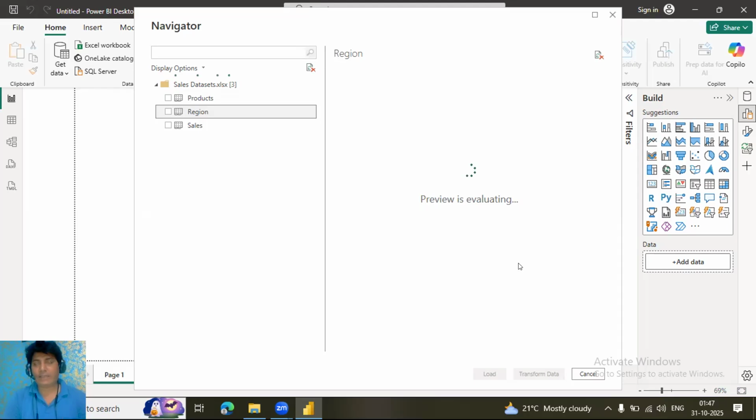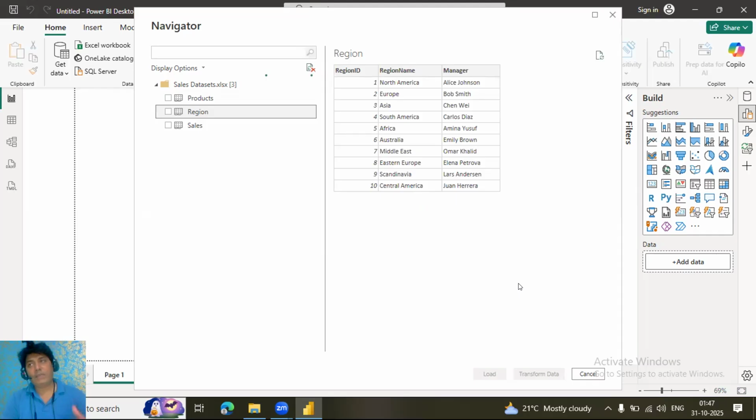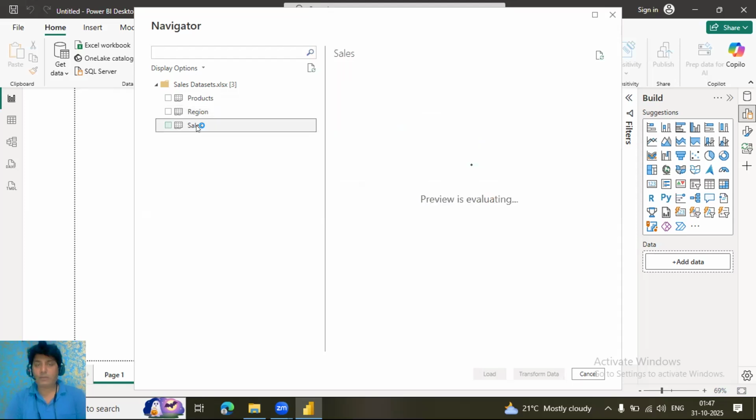There is no need to transform this data. Whenever you feel the data source is not correct, for example there are blank records available, you can transform it. So I can see this, the sales, region, product.